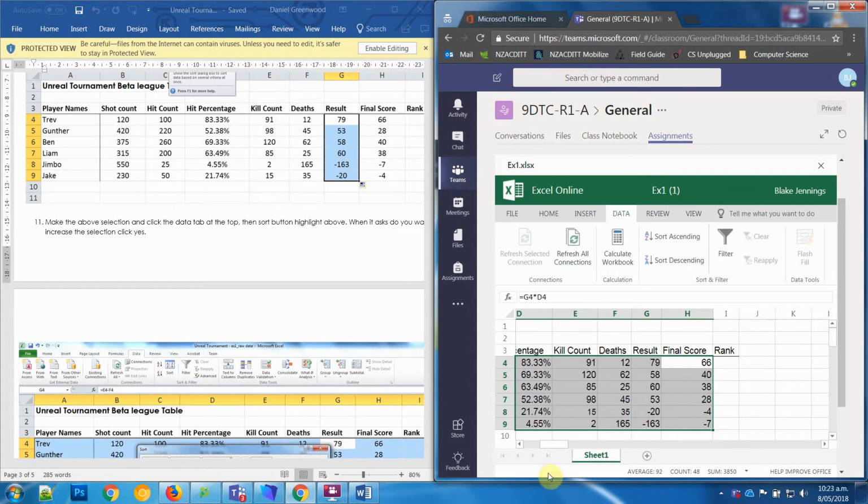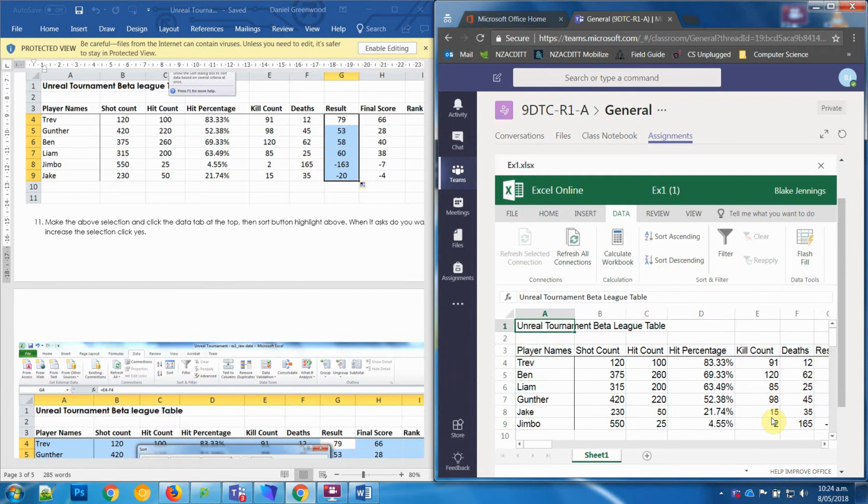Yes, okay, so I highlight the whole group then and said sort descending, sort Z to A, and that figured it out. Then the ranks you just manually type in. If you want to, you can go 1, 2, and you should be able to drag the rest of it and it'll automatically count up for you. So that's pretty much it.